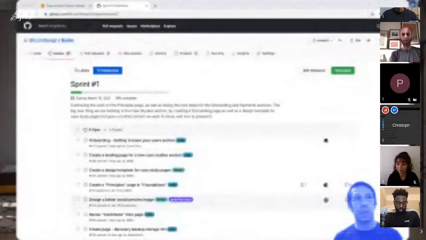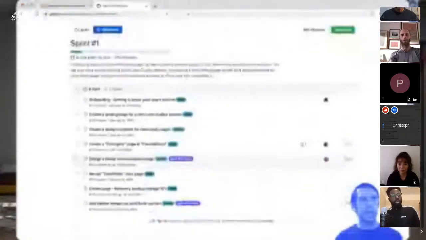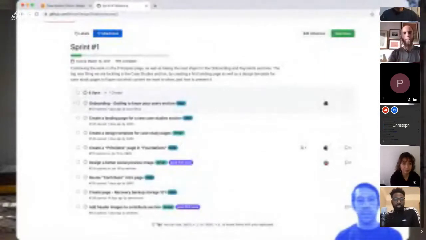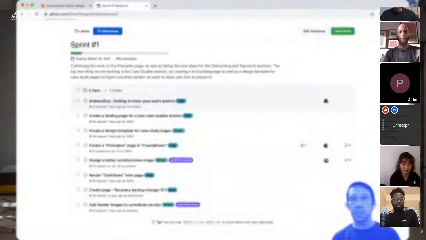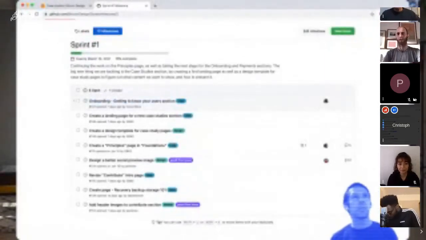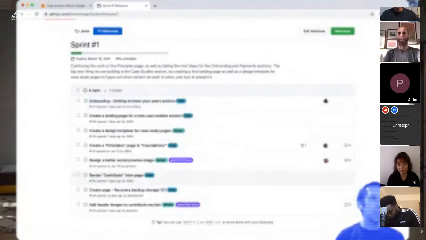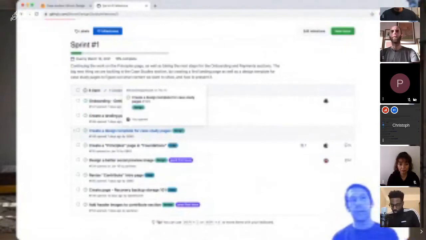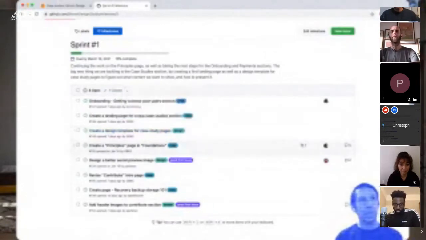it is a big project. And today, I think the big request that came in was to talk about the principles page. And then I thought that just looking at sprint 1 could also give us some discussion points. And then the other thing was what I had in the background here, which is also part of one of these. I created a first draft of a design template for case study pages. But let's start with principles.